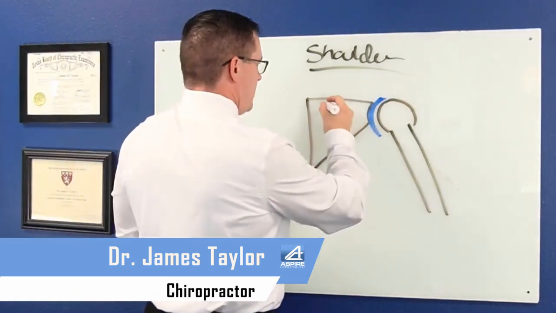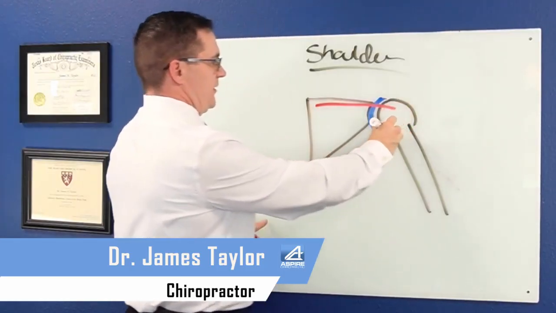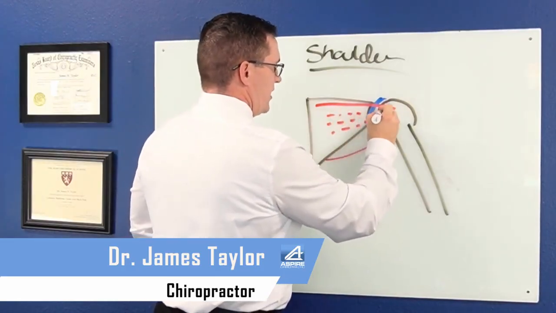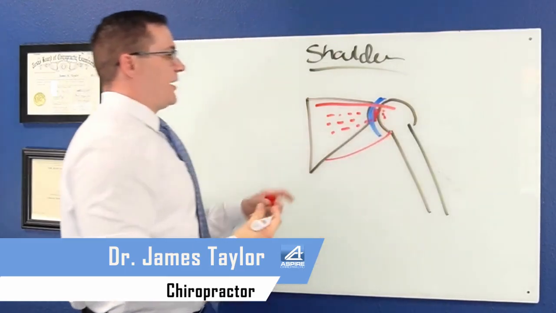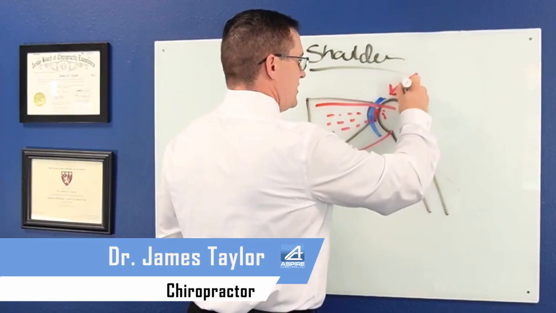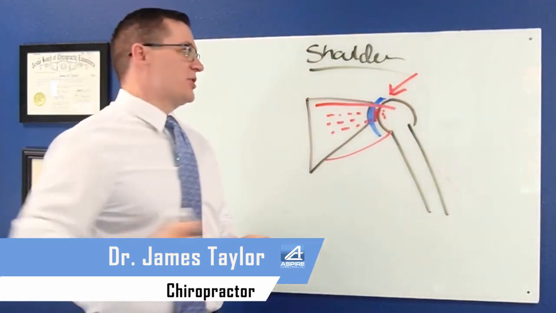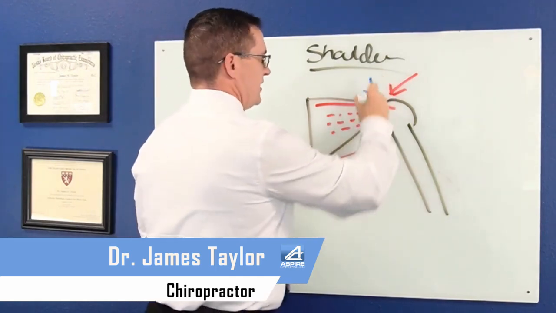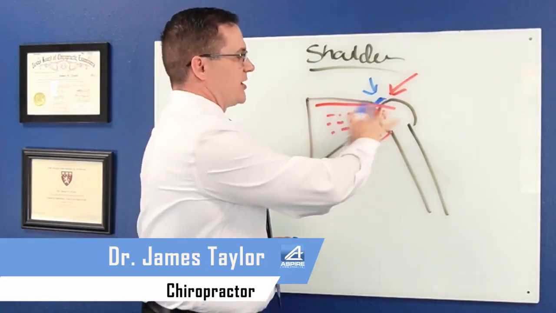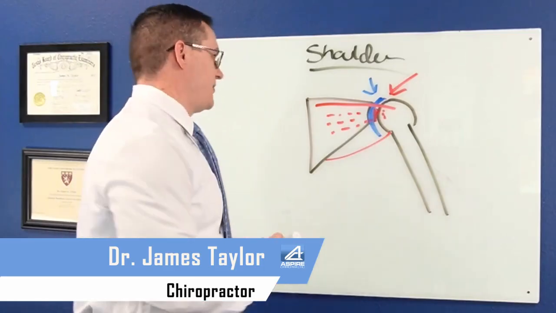So again, we're looking from behind here. We've got a muscle coming around like that. We've got another one coming around like that. And then we're going to do a little dotted line because this is underneath the shoulder blade, coming around and anchoring here on the front. So what happens, if we lose mobility in the shoulder blade, then the mobility here in this specific joint is going to have to increase more than it necessarily wants to, which is going to put more stress, tension, and potential damage on this labrum here. And this will result in that clicking that some people get, because that shoulder comes out of place within that ball and socket joint. But as we know, how do we fix that?